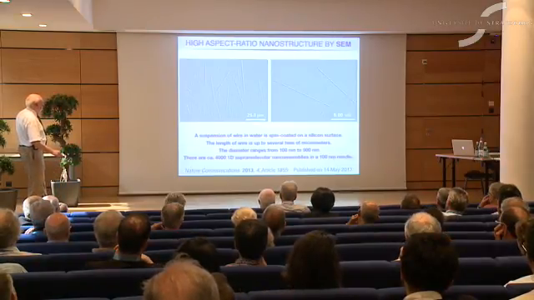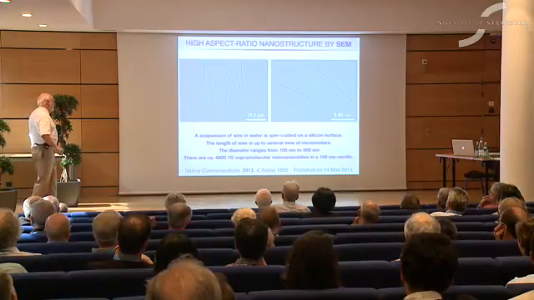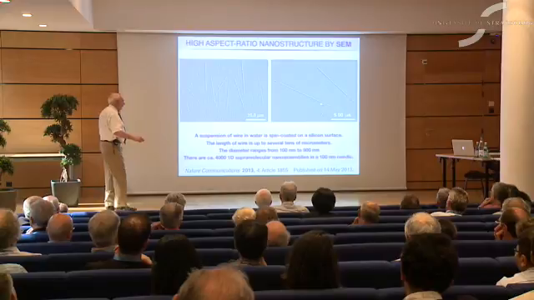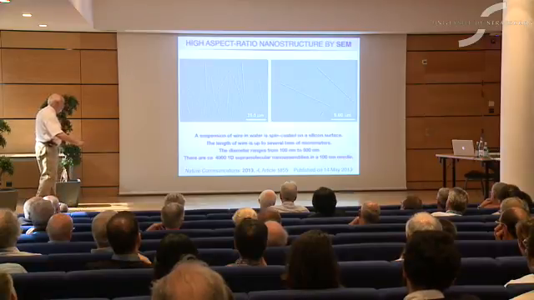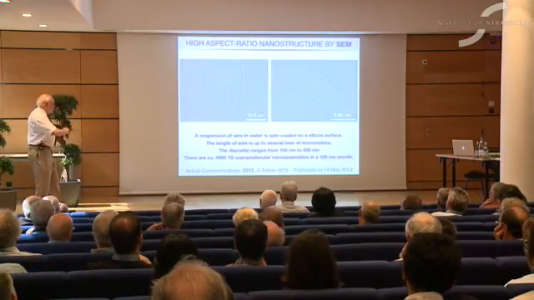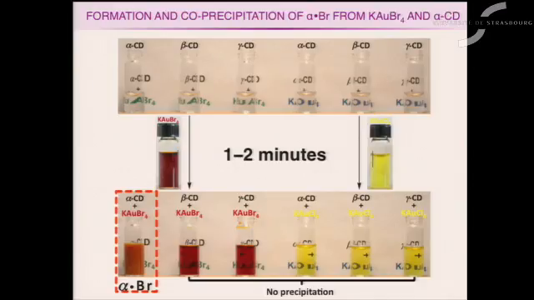At this time, what we're looking at are long supramolecular, what I'd call pseudorotaxanes, where the diameter of these ranges between 100 and 500 nanometers. And if you take the 100 nanometer needles, they have roughly 4,000 one-dimensional supramolecular nanoassemblies right down that direction there. And the interesting thing is that it is very selective. This is coming up to this whole business of molecular recognition and the lock and the key that we heard about at this time yesterday.